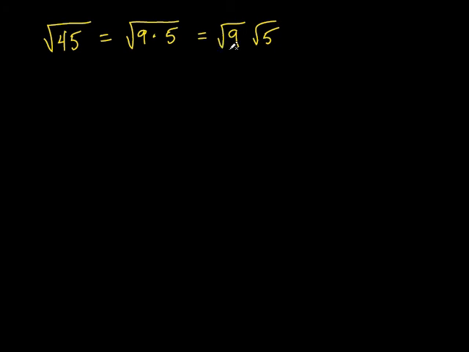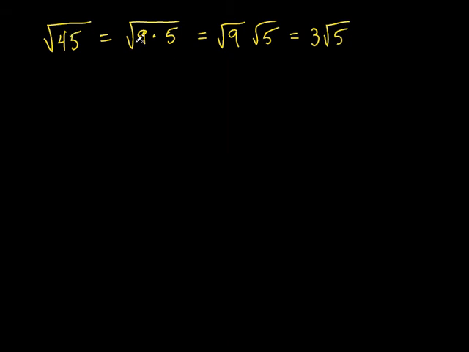Hopefully you see why I wanted to do that, because look at the square root of 9. The square root of 9 can be simplified, can't it? The square root of 9 is just a 3. What number times itself is 9? 3. What about 5, though? Some people might say 5 times 1, but are those two numbers the same? No. What two of the same numbers multiply to be a 5? I can't think of any at all. There's no whole numbers that work. So all I would do is just write the square root of 5.